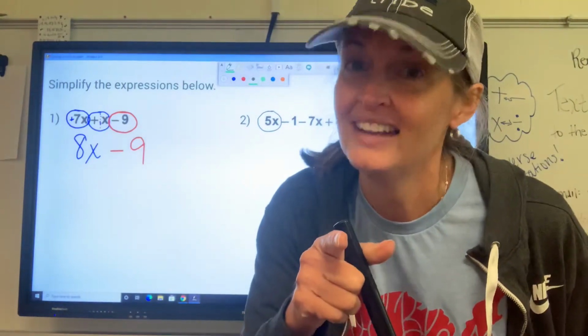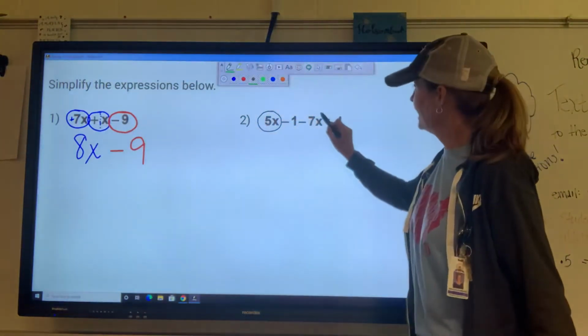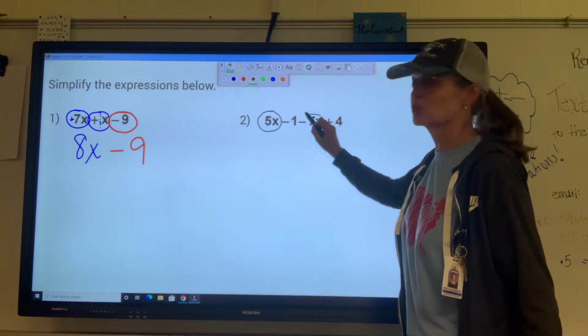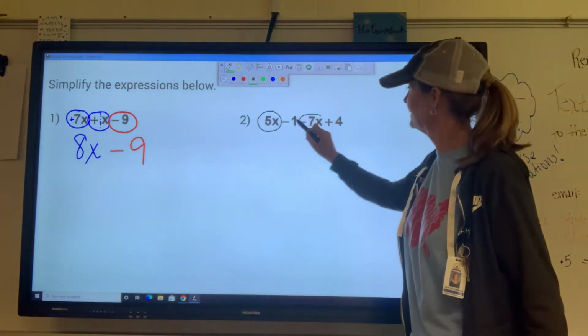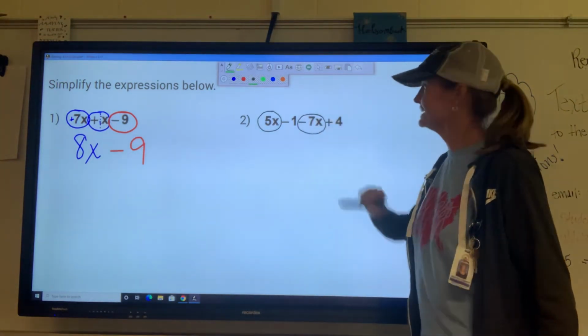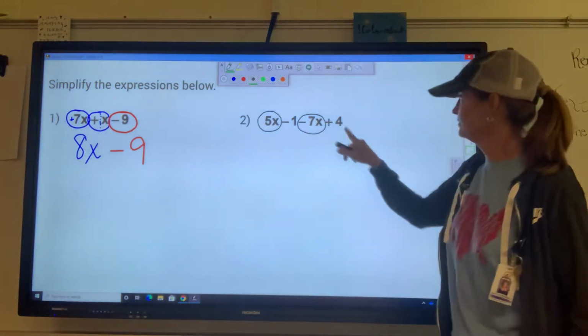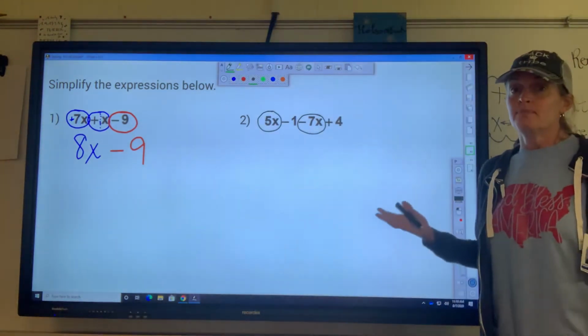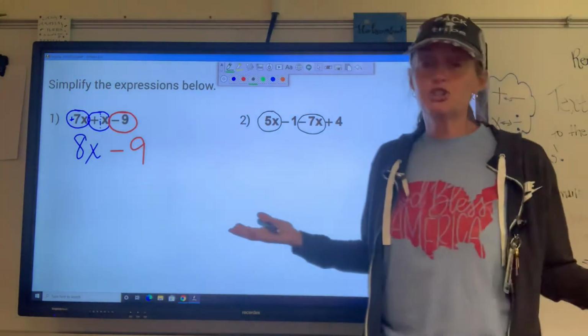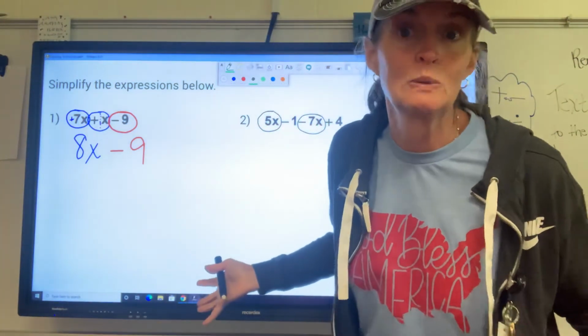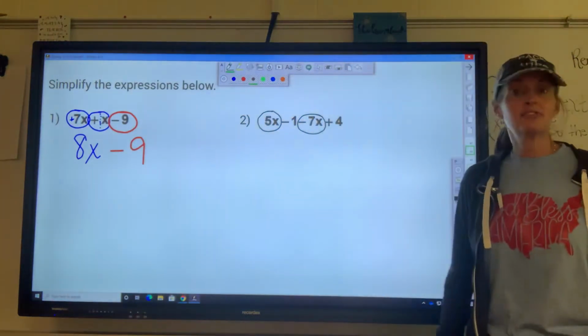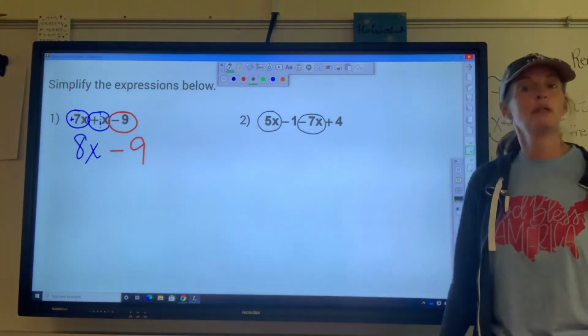What's it have? It has an x. So now, a lot of people want to stop right here and start circling, but look, keep it going. That's a -7x. And then we have a +4. Can't take it. Don't you circle that one. That is a +4. That's a naked 4. Has no letters on it.